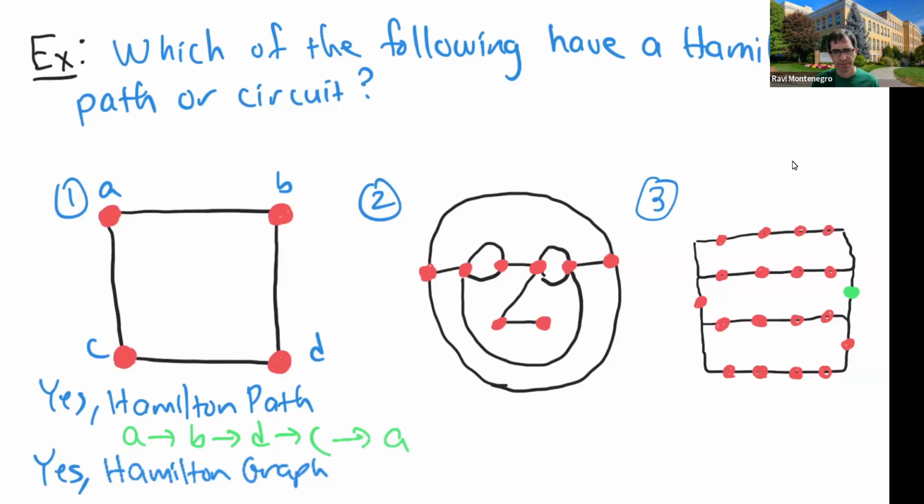How about number 2? Well, let me give this one try. How about I start on the left? Okay, I've run into a problem already. I visited all those vertices, but I have no way to get to the nose. So first attempt failed. No Hamilton path, or maybe there is. Let's try again. Well, the nose made a problem, so how about starting at the nose?